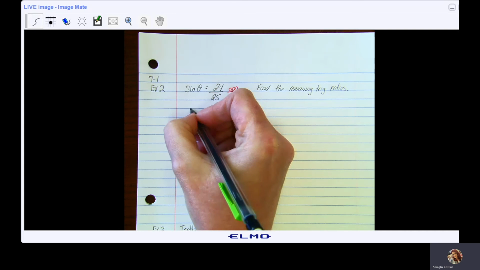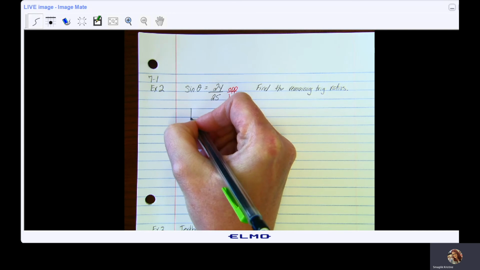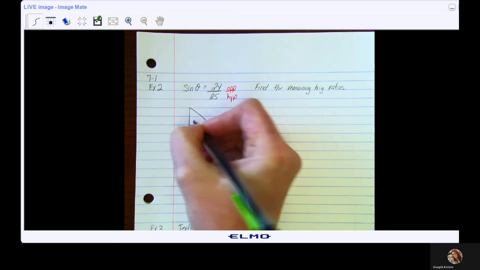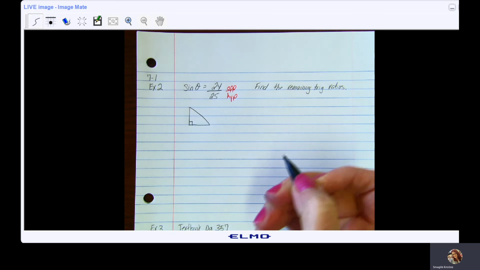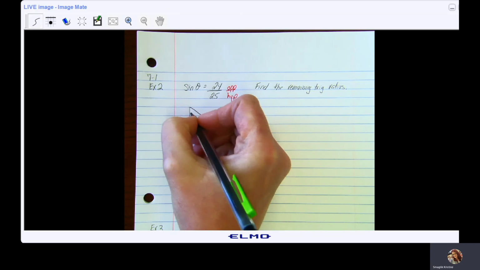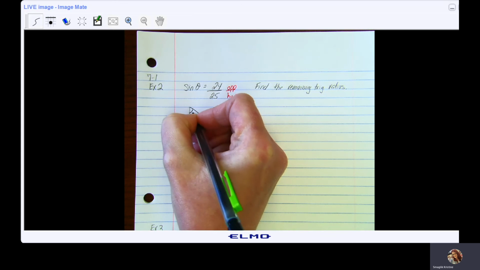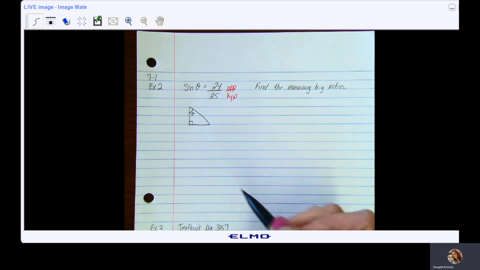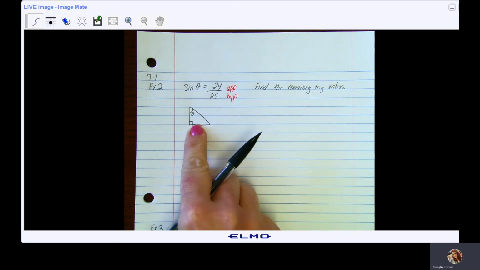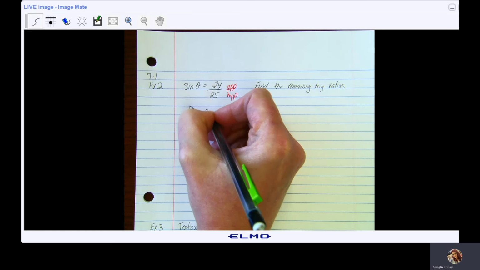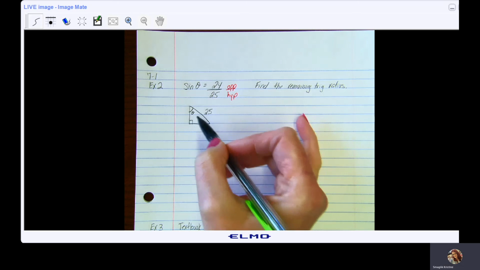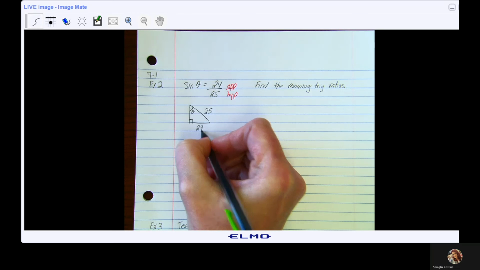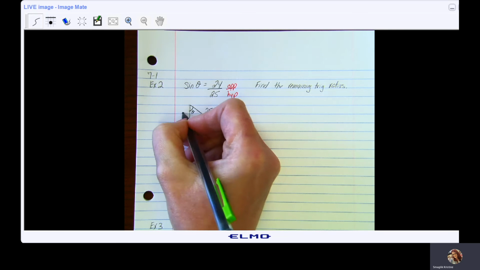So I'm going to draw a right triangle. If we're using trig, we are using right triangles. And we'll just drop it in there. And I'll put sine of theta, we'll put theta here. You could also put it here, just to understand your opposite and adjacent legs would change. We know that the hypotenuse has measure 25, and the opposite side has measure 24. So here is opposite, and it is the adjacent that we don't know.